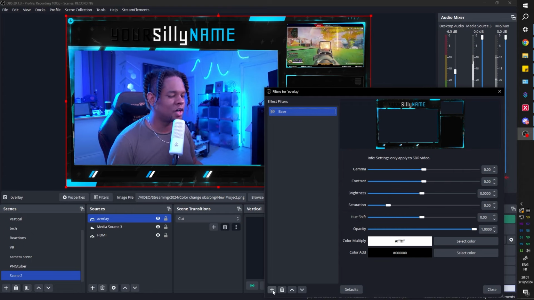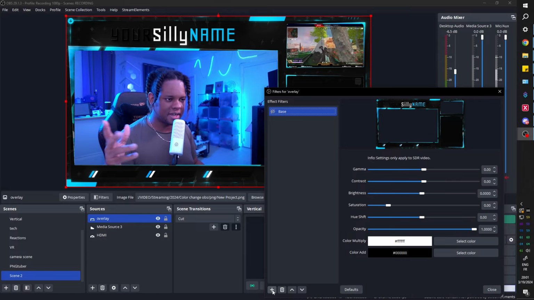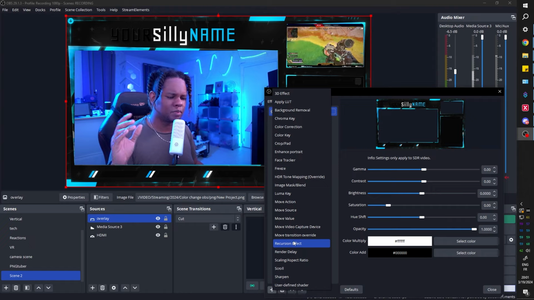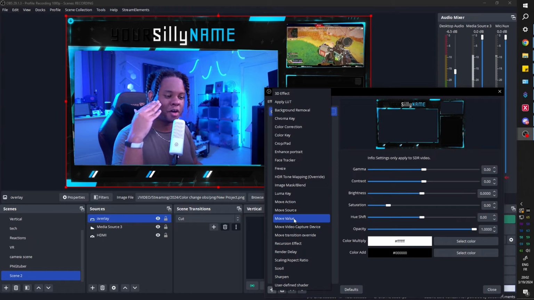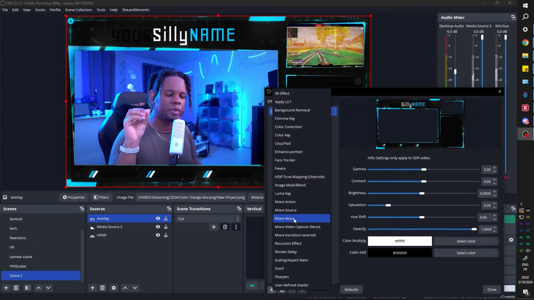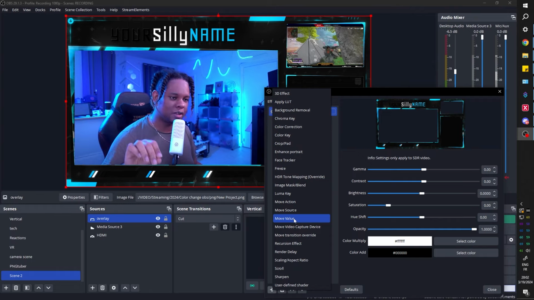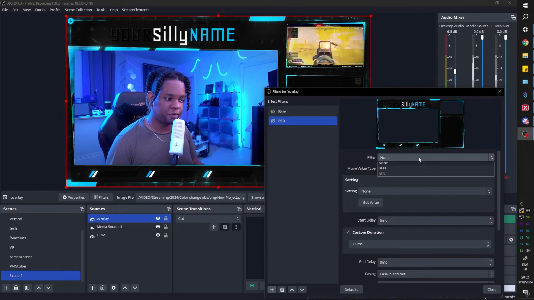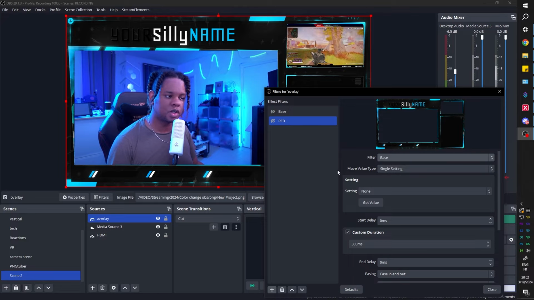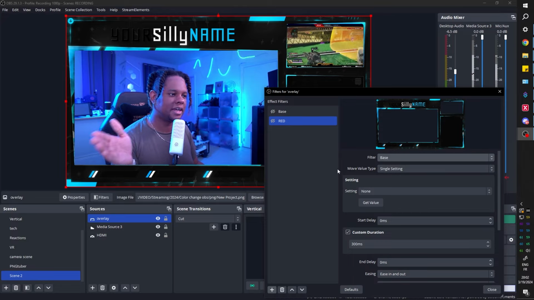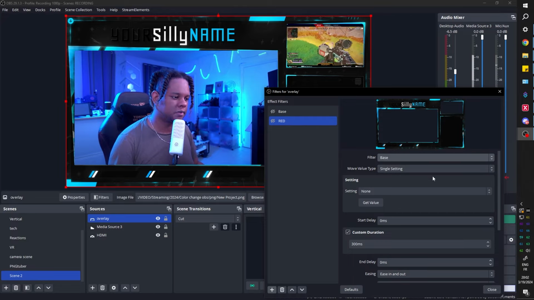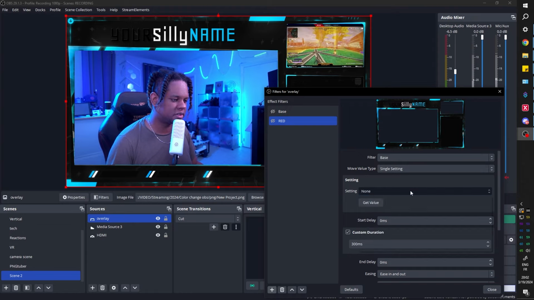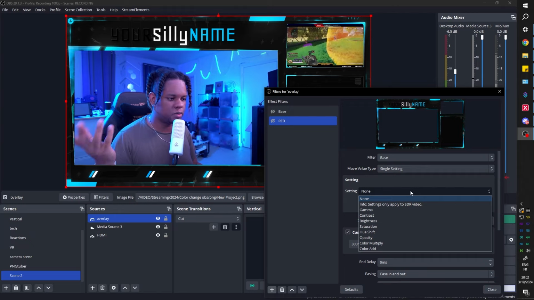And if I'm correct, with the Move plugin, aka the Move Transition plugin, you should have a filter called Move Value. So here we would go and actually move the values with that. So this would be my red. And then when it comes to filter, I would go to base. So it would directly be switching the hue values from the base filter. Move value type, you can pick single setting because the hue is mostly what interests us. But if you want to have all of the settings, you can also do that.